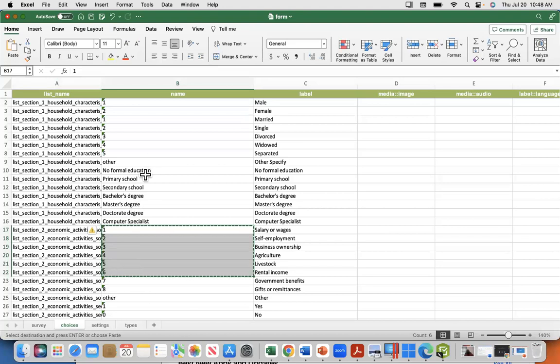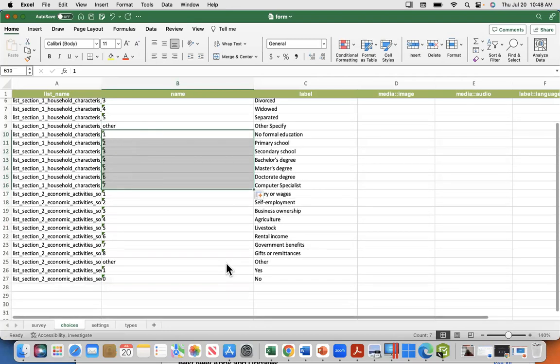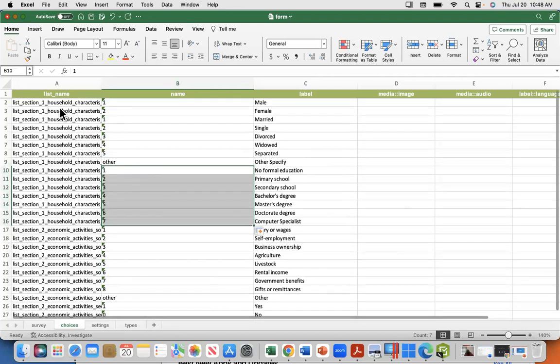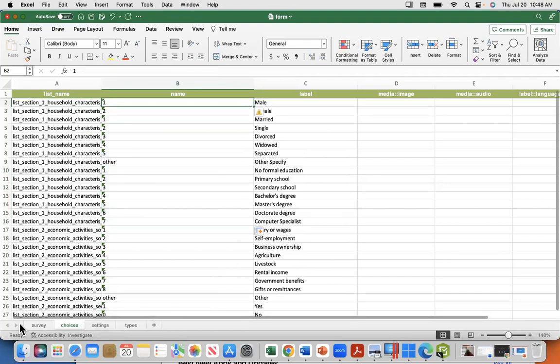Command C, Control C, and I put it here. It's 7 only. So you can see it effortlessly. And if I need to change anything here, you can see that.